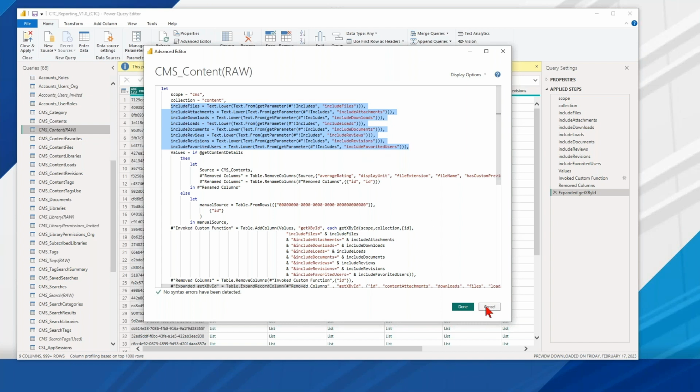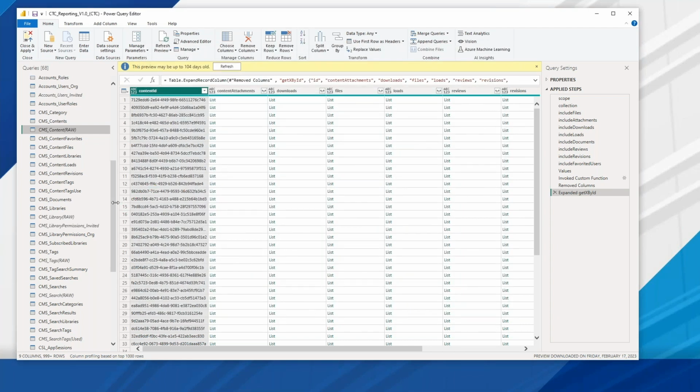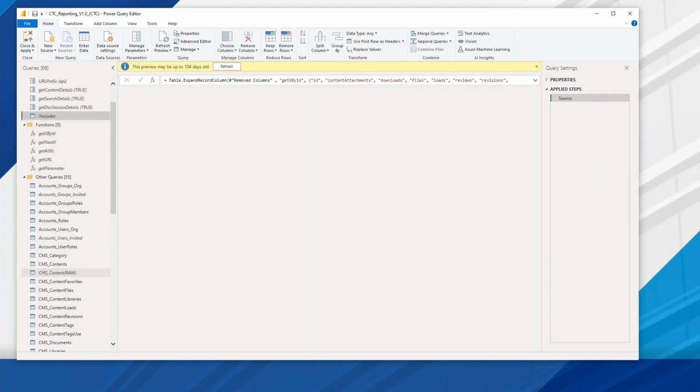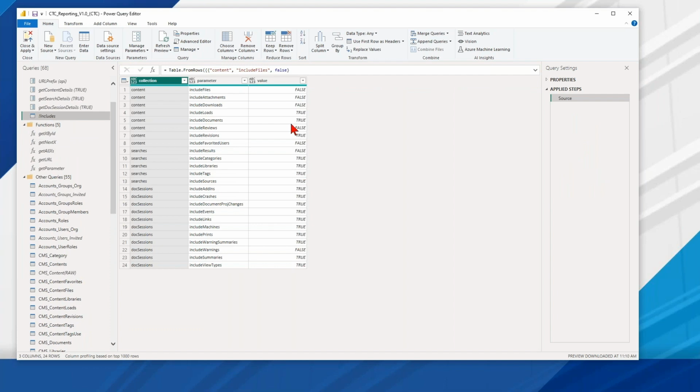Totally great. There is a collection of switches up here in my parameters. They're basically true/falses. And all you have to do is edit these values and say, if you don't want it to go after something, you set it to false. So like my include files right here is false. It's not getting and fetching each individual file. It's not getting and fetching each individual parameter and value and whatnot. Down here, there's attachments and downloads. I'm not going and getting those either.